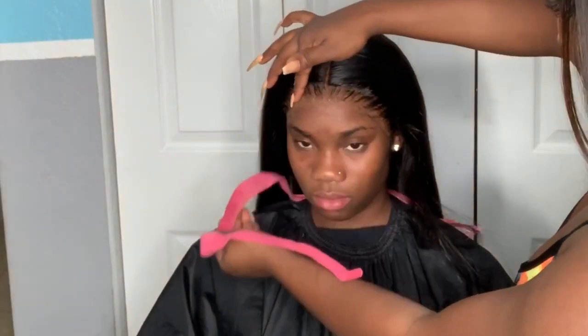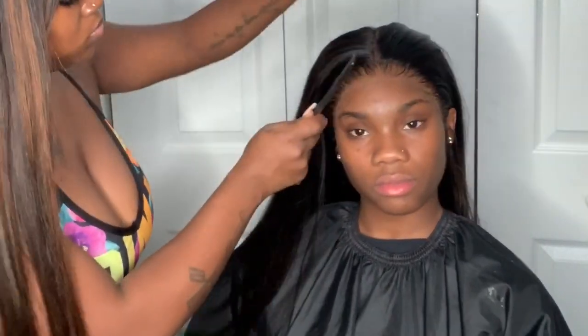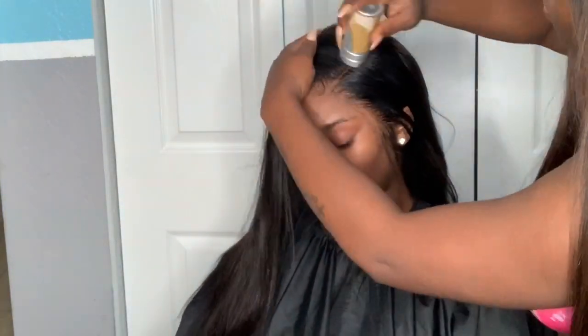And here is what this bomb install is looking like. And this bomb wig is looking like after I did the bed head tie down method and then went in with the mousse method as well and tied it down. Completely melted, completely natural looking, soft looking. And I am just in love, okay? Absolutely in love. And as I mentioned, we were gonna do a middle part at first, but we're just gonna go in with the side part.